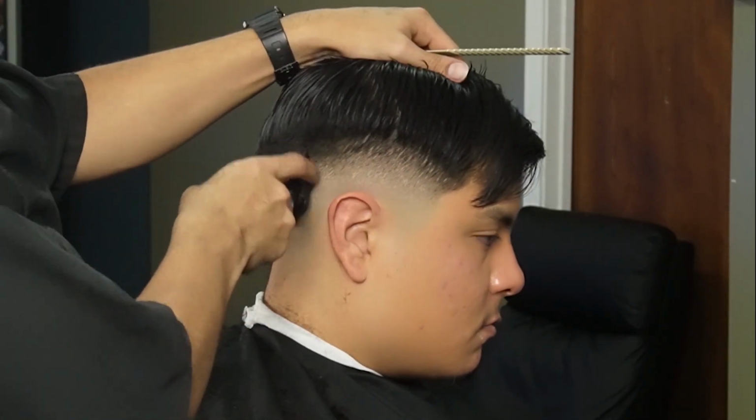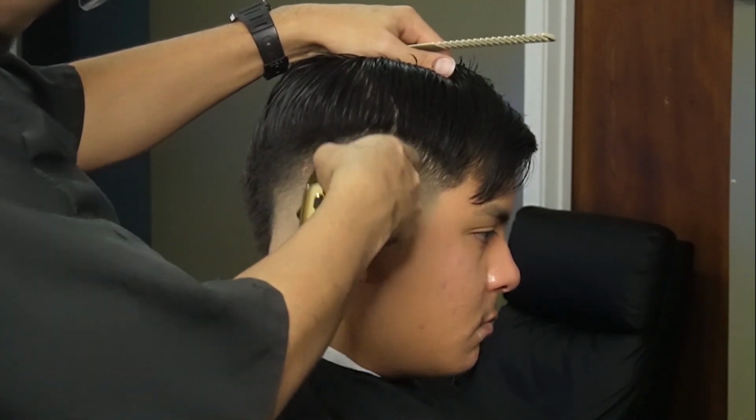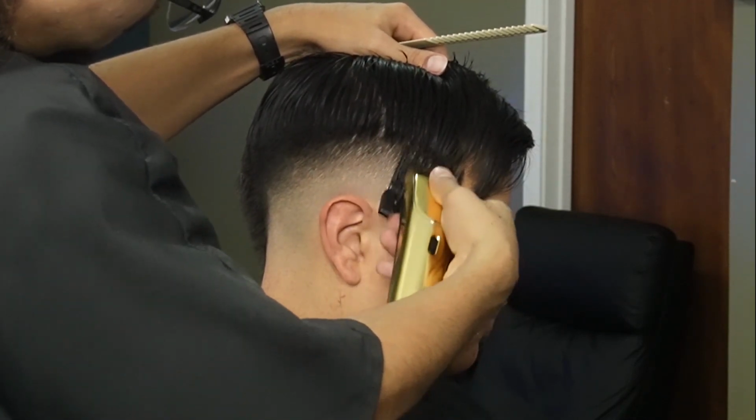Now that we're done softening up the line with the two guard, we can move on to our 1.5 guard and use our corners and its lever to erase the line completely.